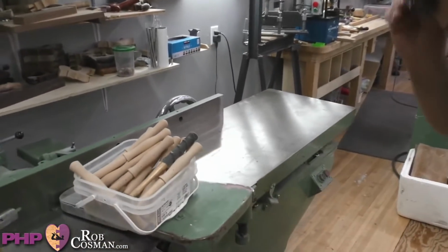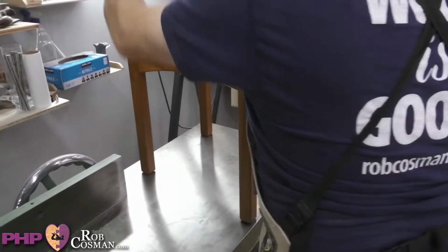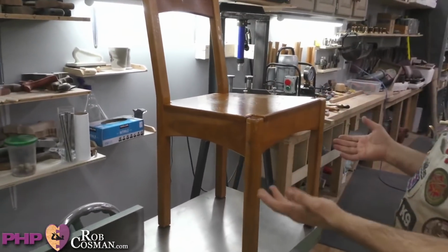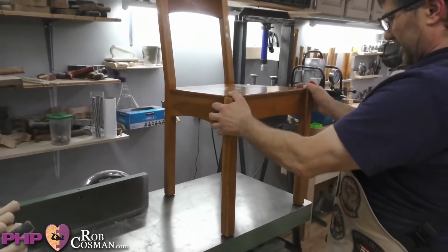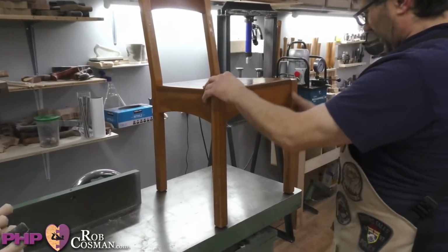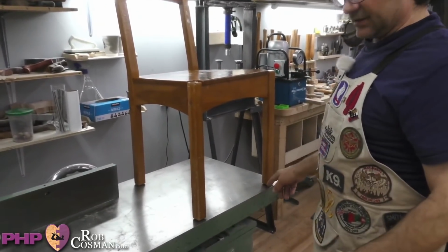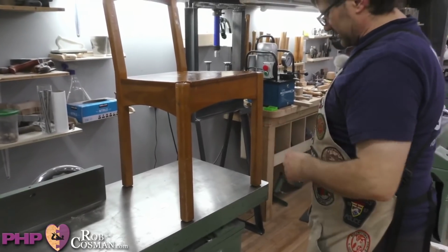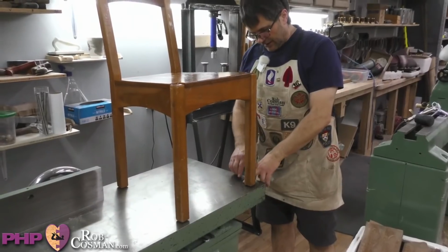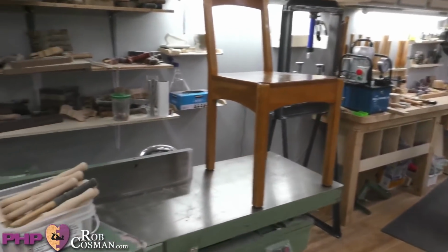So I would take this chair, I'd put it up on a flat surface like that. Now if it's rocking, first of all, I want it to sit level, so I'd put a level on there and find out where I need to be. Of course, the easy part would be if you've got one leg that's too long. So you would isolate that one, and I would come in with a flush trim saw, and I would take a block of wood. I'll show you, I'll try to do this a little more.